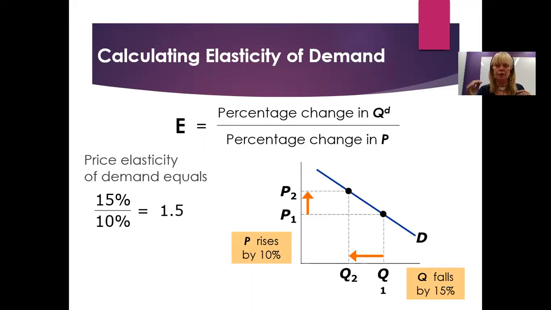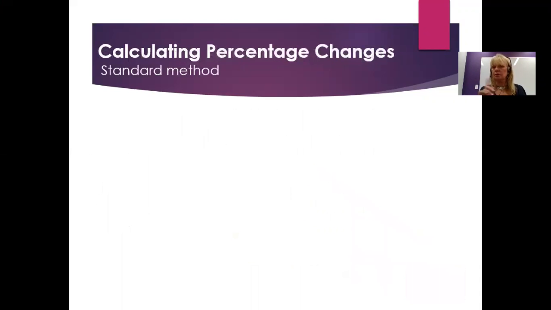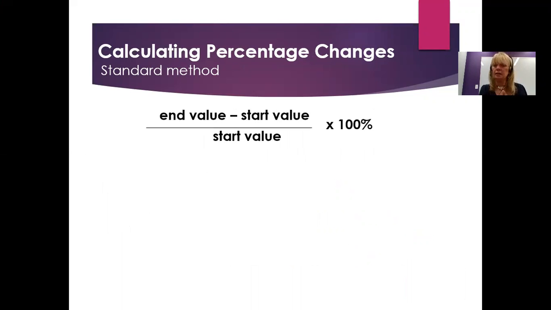You would have to calculate the percentage change in quantity and calculate the percentage change in price, and then use those 2 numbers to calculate elasticity. So that's where we're going next. Remember from your high school math classes that when you calculate percentage change, you take the ending value minus the starting value and you divide by the starting value, or at least that's the way we did it in high school math classes. We're not going to do it that way here.